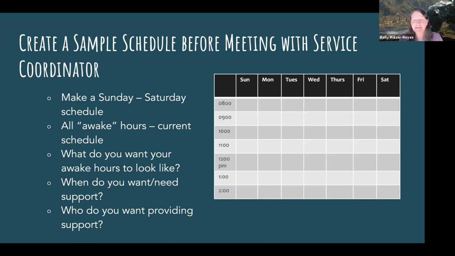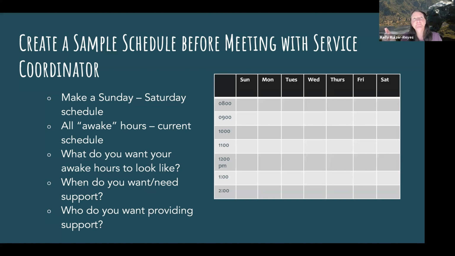So when do you want and need support? What are you hoping for? Because that actually helps the regional center make sure they are expending funds wisely as well. So let's say you have 20 hours of respite per month and you could use 30. Two more afternoons with 5 hours each would really help your mental health, and it would help your child practice those transitions. So then you would just say, okay, these are the hours we currently have per week.